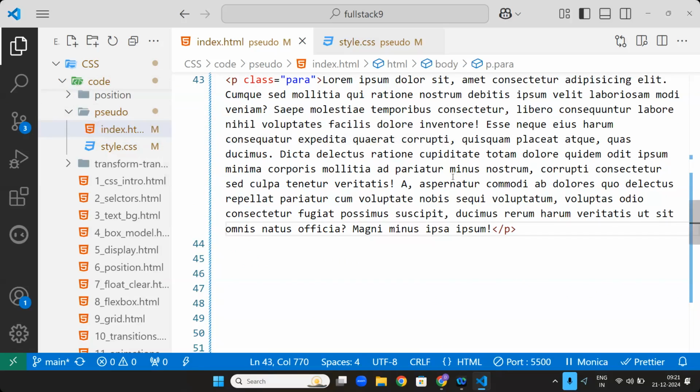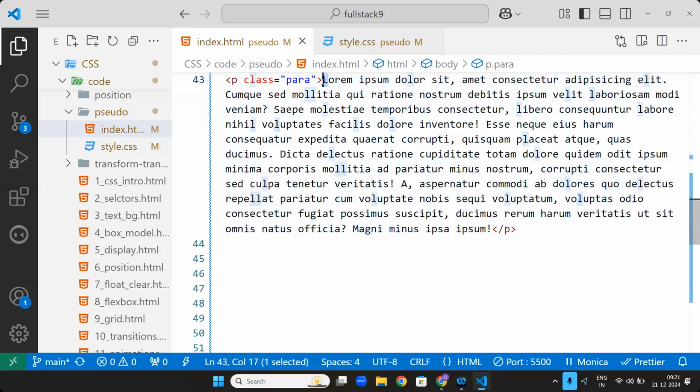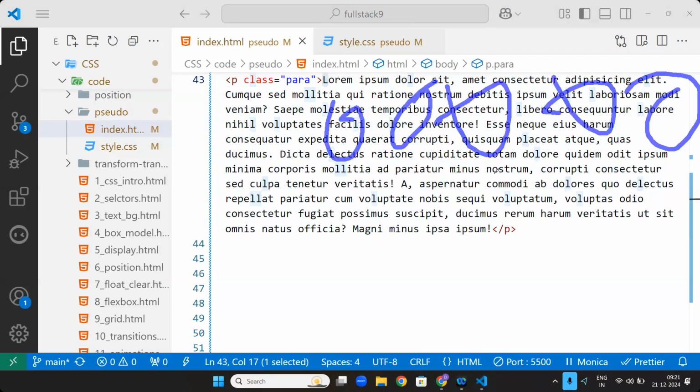Or, based on the position, in this paragraph I wanted to target only one letter. Or imagine 10 paragraphs are there and I want to select only the third paragraph, or the fourth.